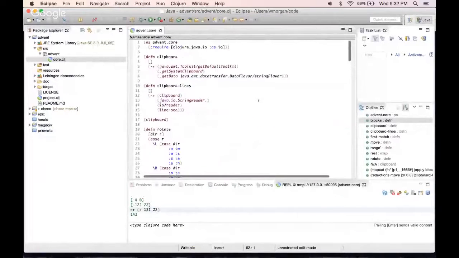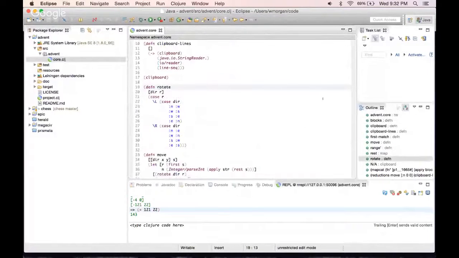Here we go. All right, so first of all, here we have a rotation function. This takes one of these characters here, either L or R, and a direction, so this is your bearing here, and modifies it. So I use keywords to represent the bearings. How else could you do this? I guess you could use arithmetic in order to get the sort of wraparound behavior.